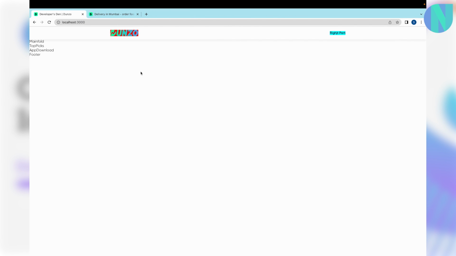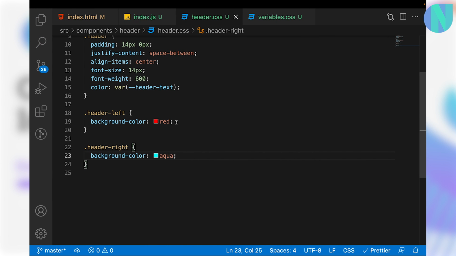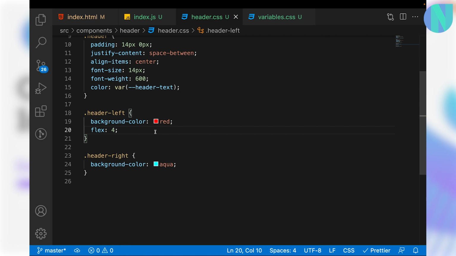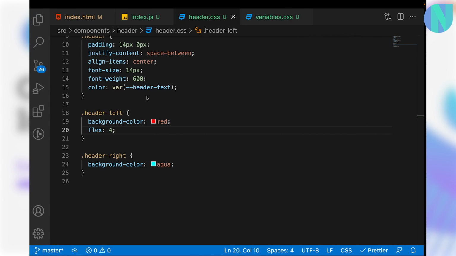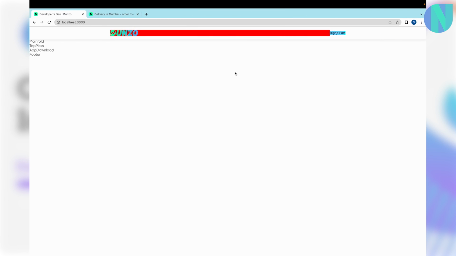Now if you'll see, this particular component is expanding only as far as there is content inside the flex. Since there is only this much content, the background color is till this point only. So what I will do right now is use a ratio property for flex. I'll say flex 4, and now if this is taking 4 parts, the other one is by default taking the content width. If you give this flex property to one div inside the flex, it will take the entire width available.